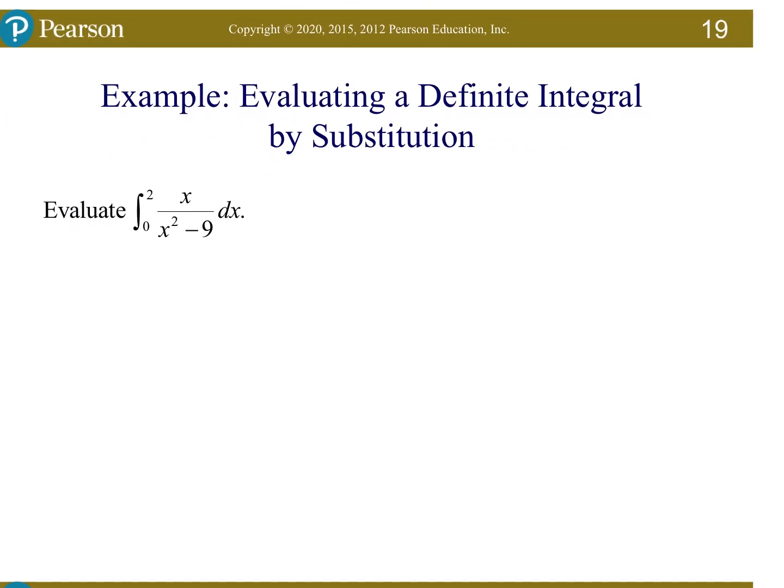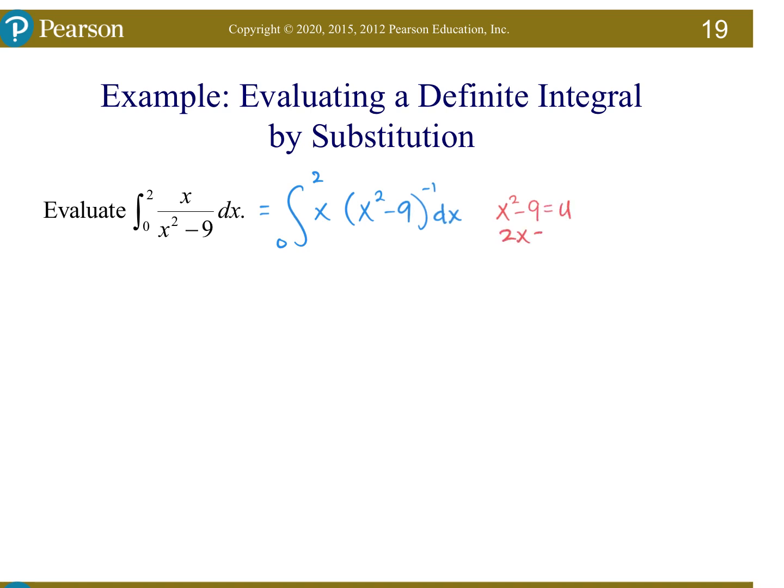Alrighty, so we're going to rewrite this as 0 to 2x and then x squared minus 9 to the negative 1. Can we not leave it like the x squared minus 9 underneath? Oh, you can. Yeah, you can. Some people have trouble, and so it's easier for them to see it in parentheses, and then they know what to pick. But if you knew to pick x squared minus 9, then yeah, go for it. Just go right for picking that. So x squared minus 9 will be our u.